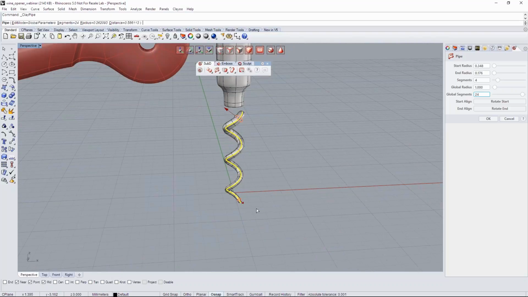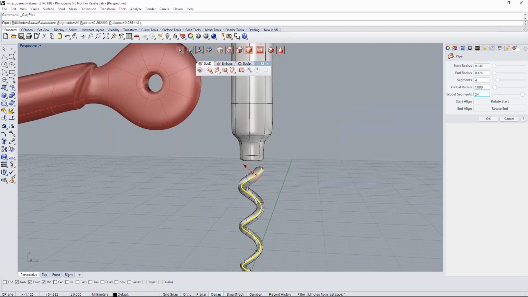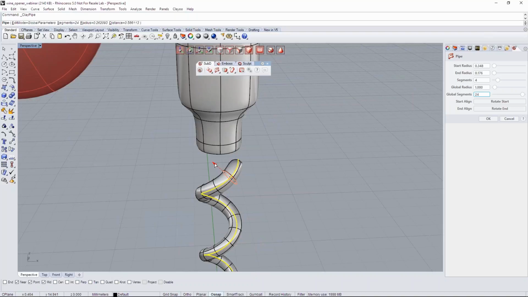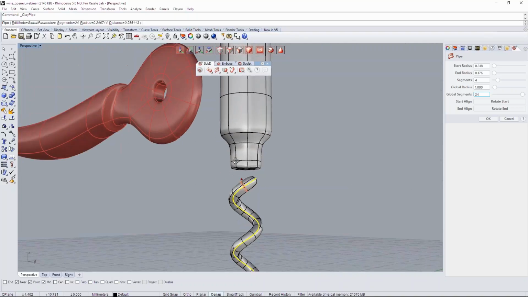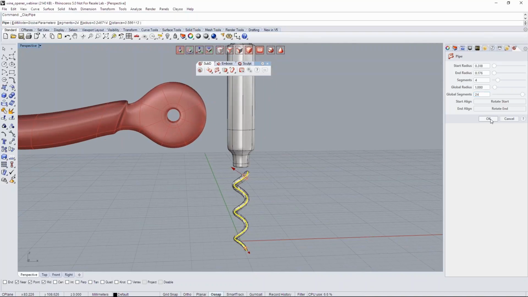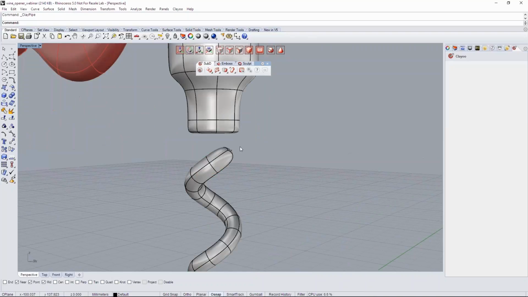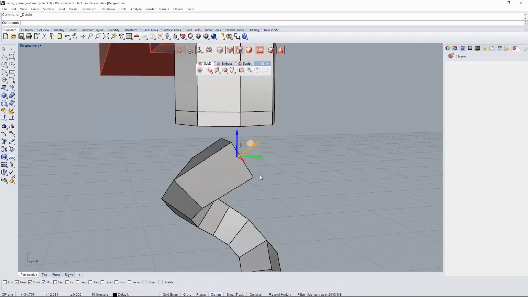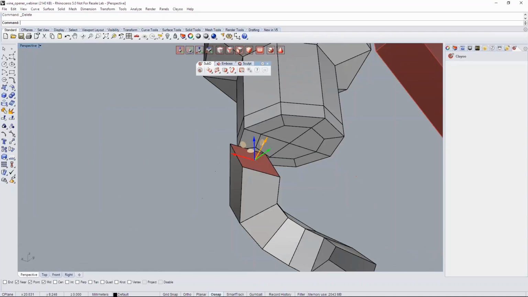Okay, I think that the result is quite what I'm looking for right now. Maybe it's even too big. Well, I think it's fine, maybe a little bit smaller, something like that. And what I'm going to do is just validate that. And now I'm going to just create geometry between here and here. So now let's select the curve, delete, and I want to match this face with this face in here.